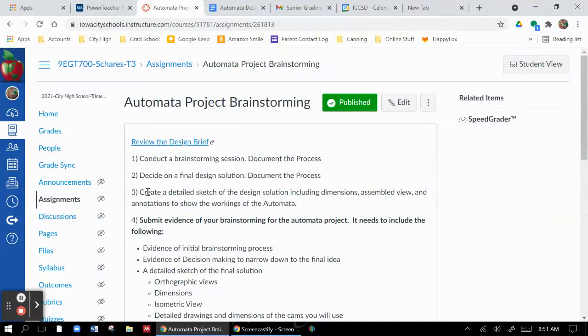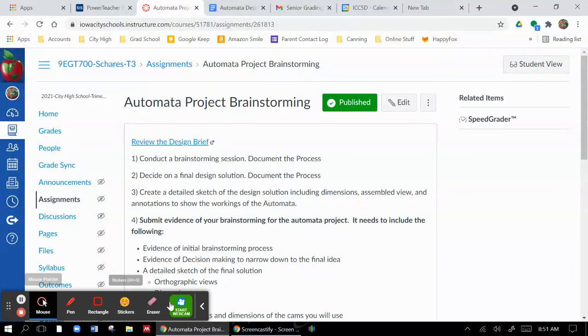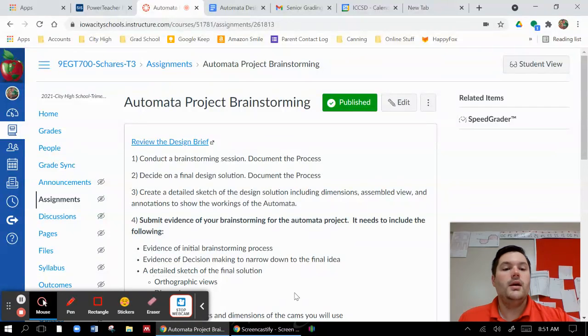Then you want to go back and think about the cams that are going to create the motion you want. If we want that burger to get flipped, maybe I'm thinking about a motion graph: it's going to stay on the spatula for a while, it's going to go up and down, and then it's going to stay on the spatula again. Well, what shape of a cam would that be? Draw out that motion, tell me why it's doing that motion, and then tell me what cam is going to make that motion. That would be a pear cam probably.